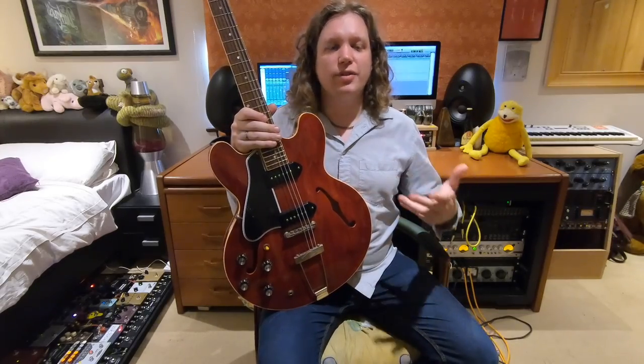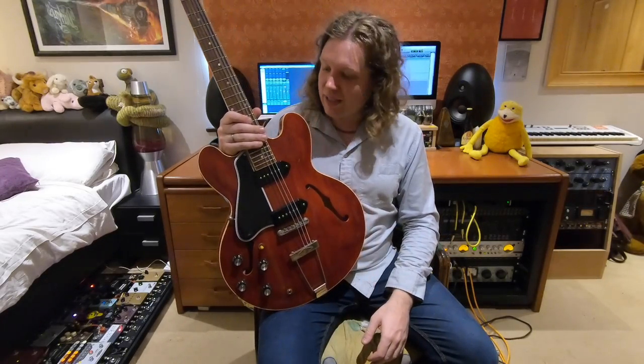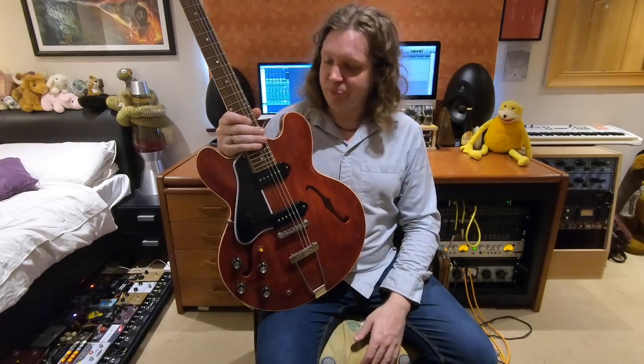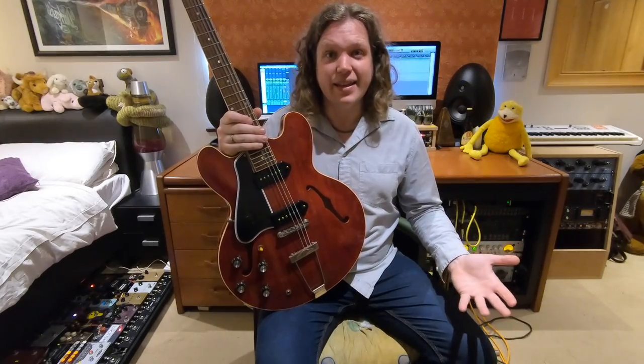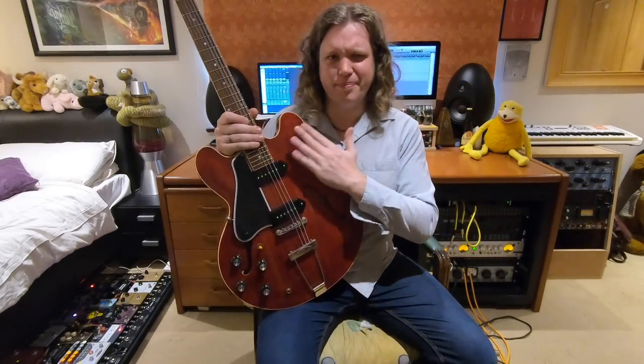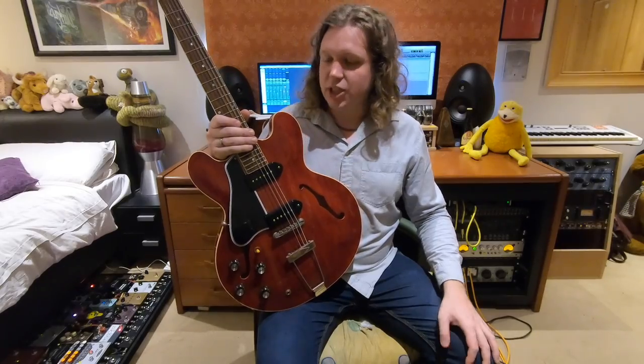So I was looking around at various boutique hand winders and trying to decide on the right ones. And then these came up on eBay. Now, these are OX4 P90s. And at the time, I'd never played any OX4 pickups. I'd heard so much about Mark's work, but I'd never played a set for myself. And these cropped up at much less than half of what they would be new. And they'd basically never been played. They were still in the original box. I think they still had the plastic peel on it. Like, they'd just never really been used. And they were going for less than half. So I jumped on them.